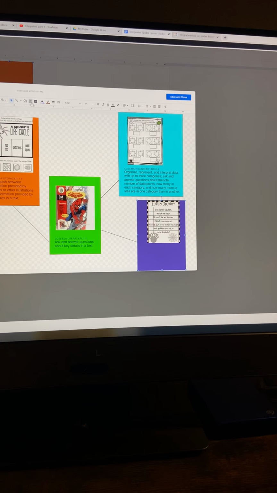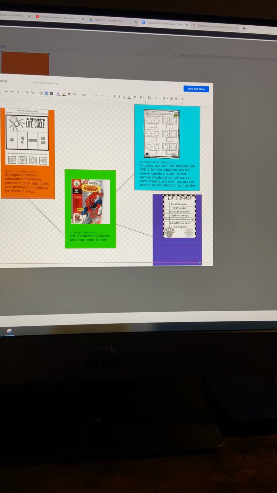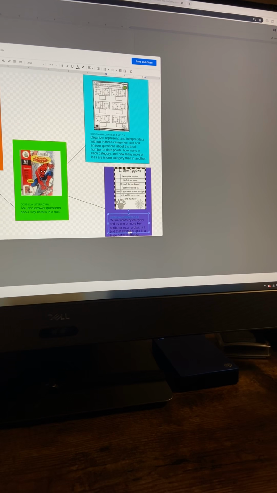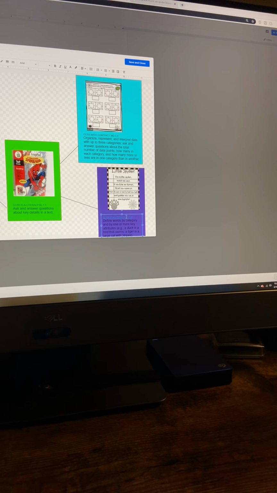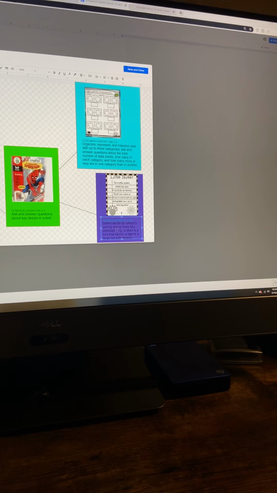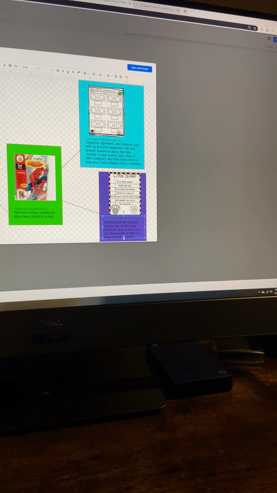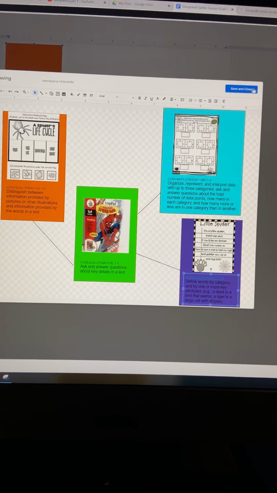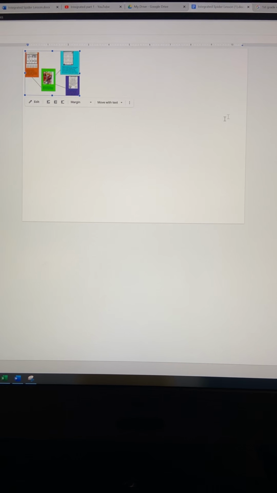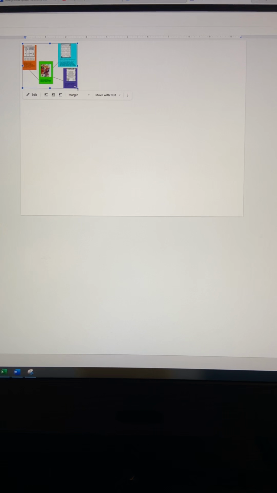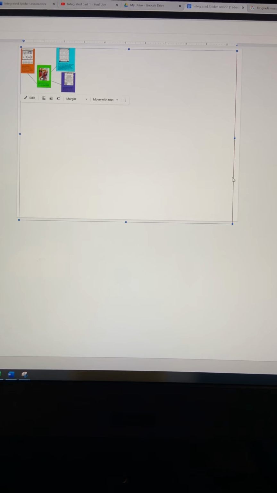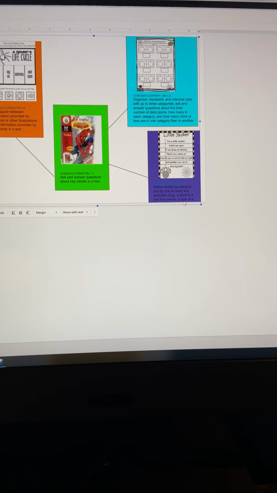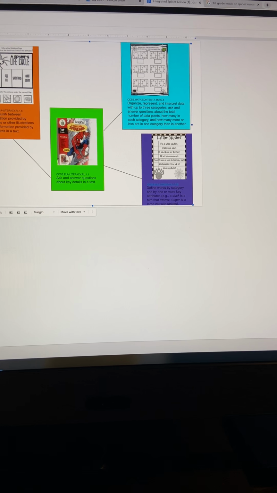So insert text box, Control V. Okay, make sure it fits. Okay. Perfect. Okay, so now that looks great. You save and close, right? And now you have to make this bigger so that we can see it on the document. Perfect. Okay, there you go. There's our drawing that we created.